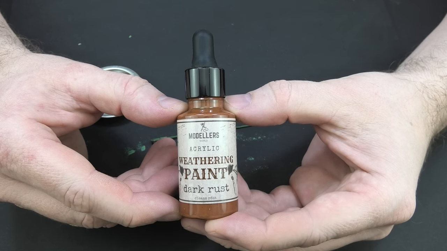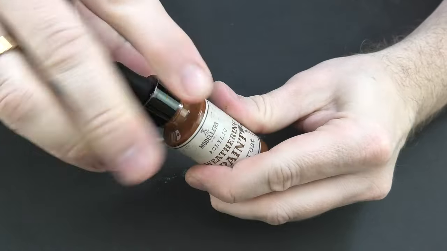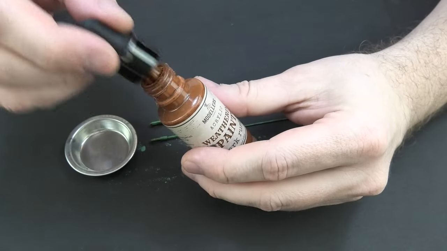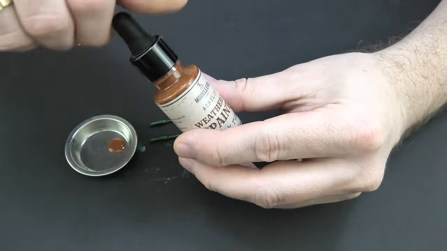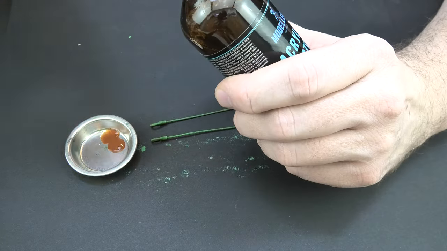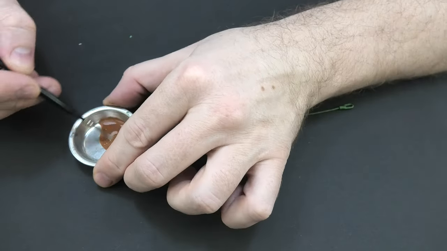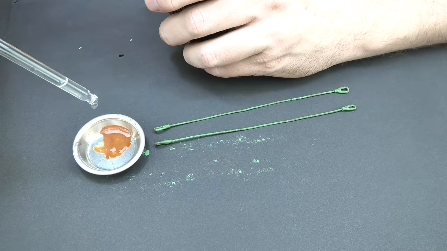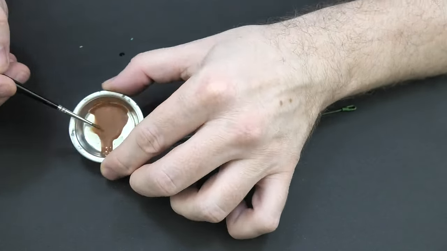I will use a few drops of diluted weathering paint to prepare a rust filter on the entire ropes. It's an acrylic paint so I dilute it with acrylic doctor but it can also be done with water. One layer is enough and I speed up drying with a hair dryer.